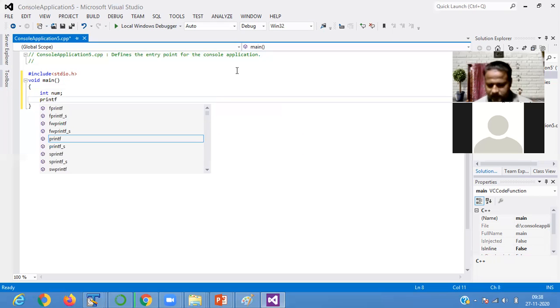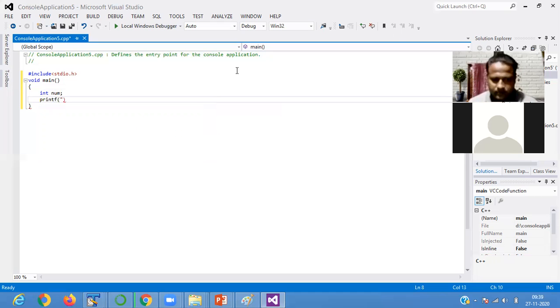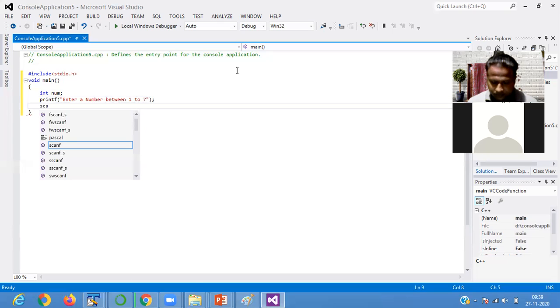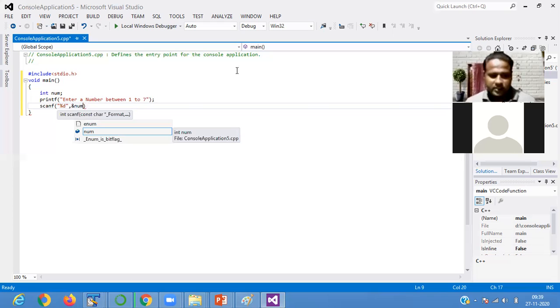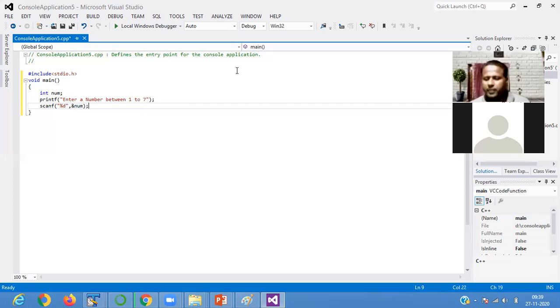The printf is asking you to enter a number between 1 to 7.